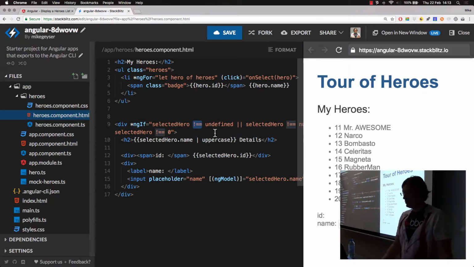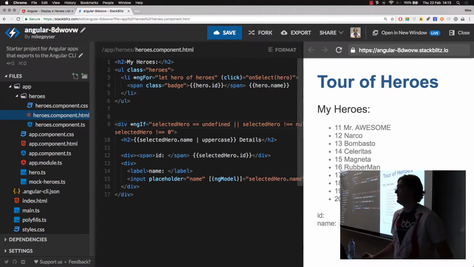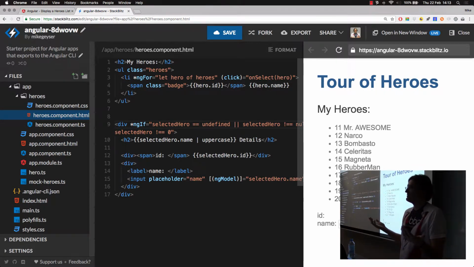Also an important point, remember I said value versus reference earlier. The difference between a not equals equals, or a equals equals equals, versus an equals equals is very important in JavaScript. A simple double equals does what is called type coercion, where it'll say, well, I've got a number here and a string here, I can make them the same if you want them to be the same, and it'll do toString on the number.